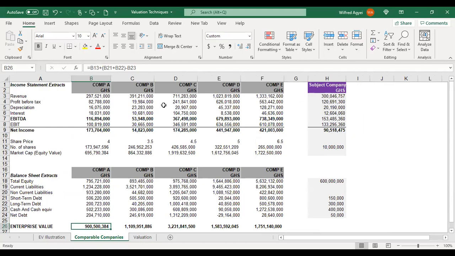Okay, so I get where you are coming from. This is based on current data. Again, you remember I said that valuation thrives on availability of information. And so if information is available and you trust the source of that information, then it really helps with the valuation process. Some people, those of you who have access to portals like Bloomberg, like Thomson Reuters and all those research portals, can get forecasted financial statements for the similar companies that you are using as a proxy to determine the value of your company. So where information is available, you can use the forecast data. But the other thing you also don't want to do is to move into the arena of forecast and then not get it right.